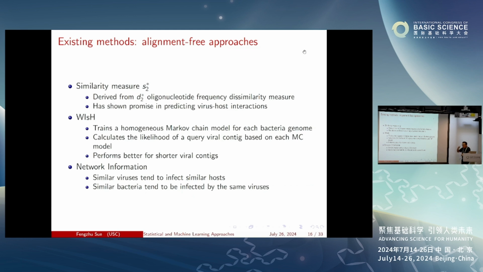And then we used this measure, D2 star, or the related similarity measure, S2 star, to measure the similarity between the virus and the host. And again, it's because they live in the same environment, so their k-mer frequencies tend to be similar. But we don't use the simple k-mer frequencies. We use the so-called background-adjusted k-mer frequency. What it means is you have the count of the k-mer frequency, and you subtract the so-called expected frequency.